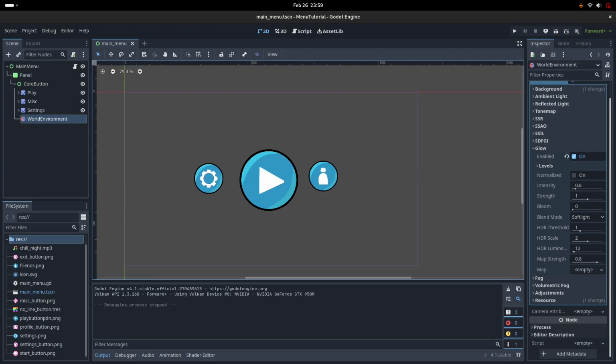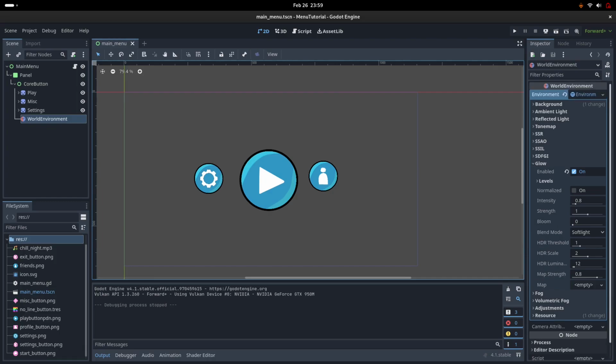There are tons of tutorials online regarding glow, but I couldn't make them work for this version of Godot. I don't know why. Maybe it's the version, maybe it's me, but it didn't work. So I'm using Godot 4.1, by the way, so it may not work for Godot 4.2 and on.